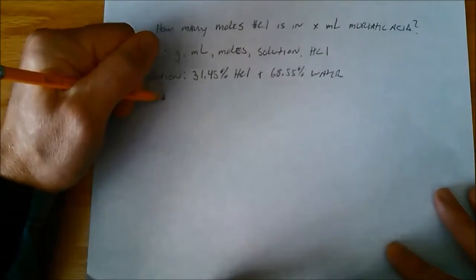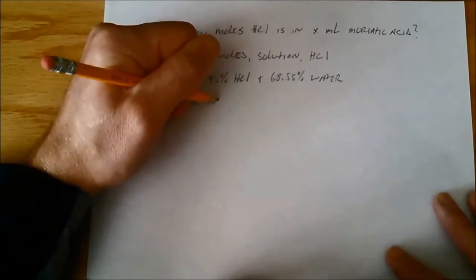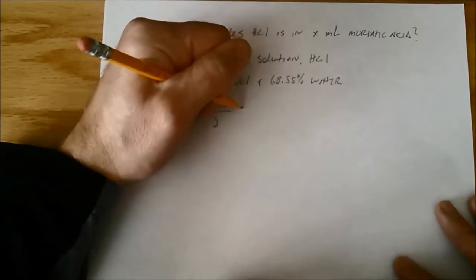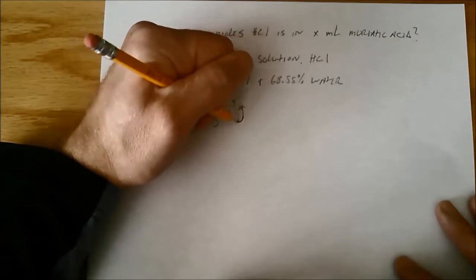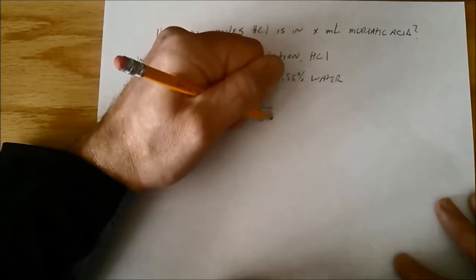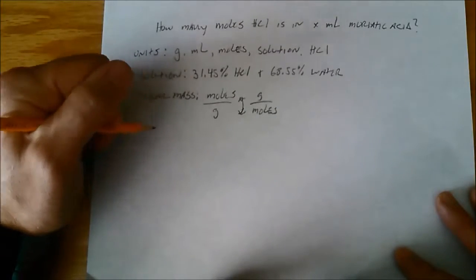Molar mass is defined as a quantity per mass. This is a ratio. Ratios can be inverted. And so we could say per mass we have a certain quantity. Here's what I mean by using the units.